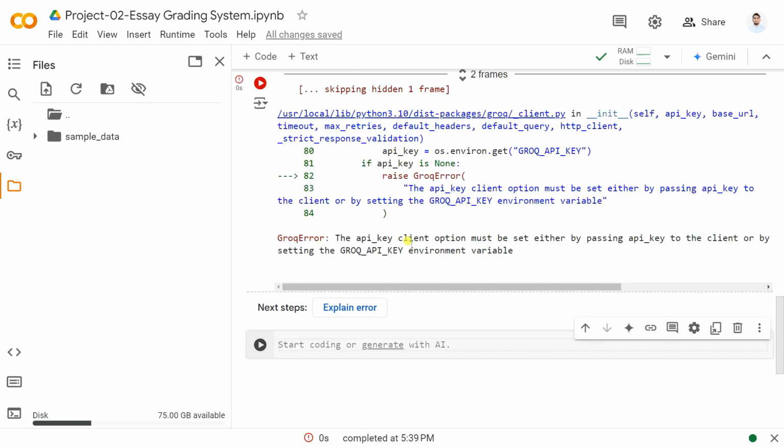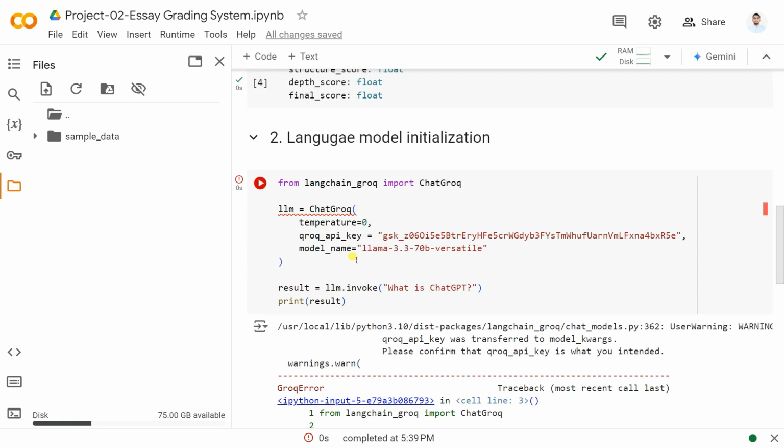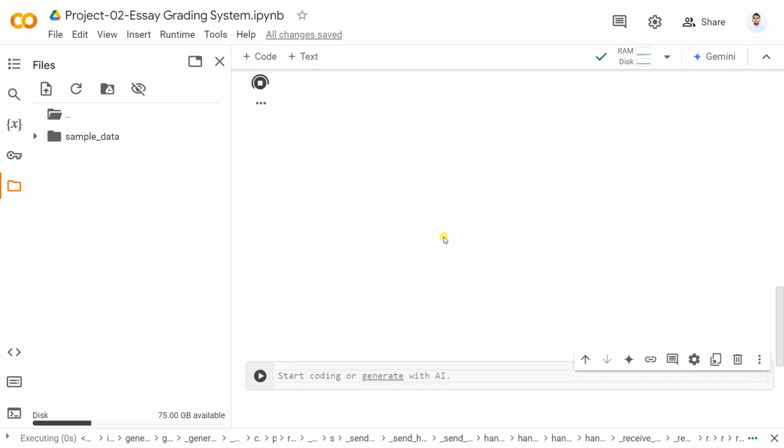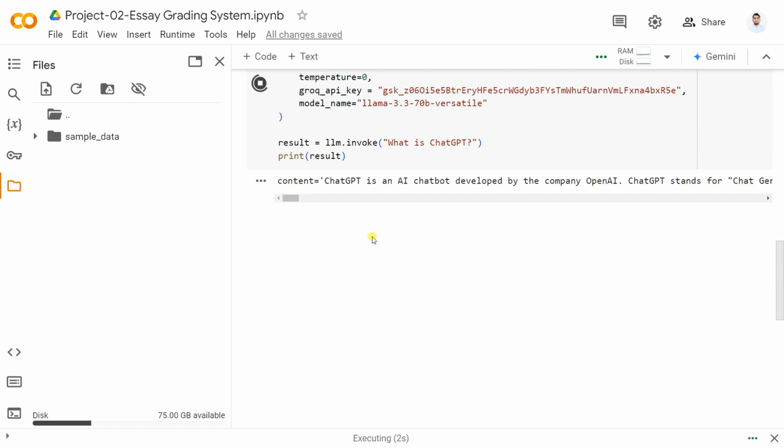And you can see here we got some errors in the environment variable. It should be the Groq API key, the API Groq. It should be Z, not Q. So that's why. Yep, now it's loading. You can see it will take some time.